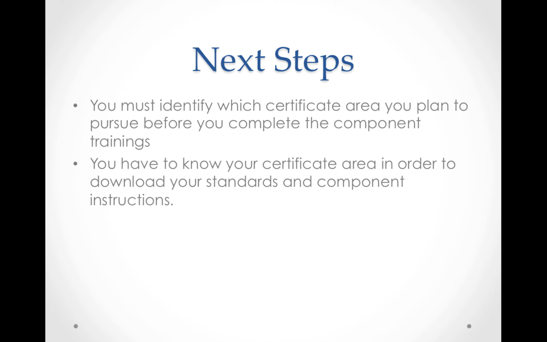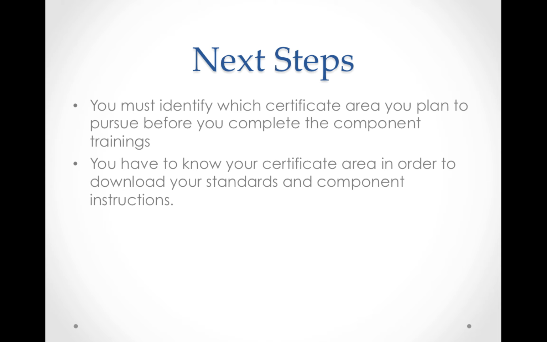Once you decide to pursue National Board Certification, you have to choose your certificate area. That is not as easy of a question to answer for everyone equally, and we're going to take a look at that. You have to know what certificate area you're going to pursue in order to download your standards and component instructions. So before you proceed to watching the videos about the components, you will need your standards and your component instructions beside you as you complete those trainings.